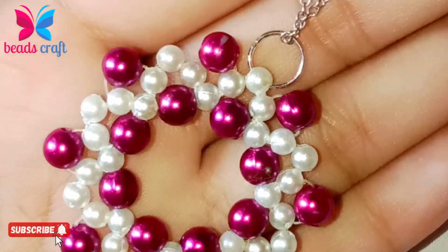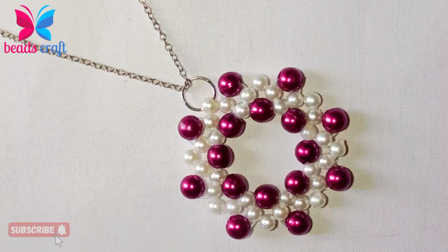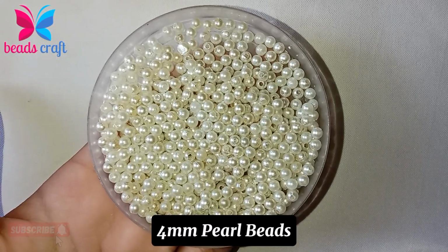So today I am going to show you a beautiful beading necklace tutorial for beginners. Today we're diving into the colorful world of necklace making.